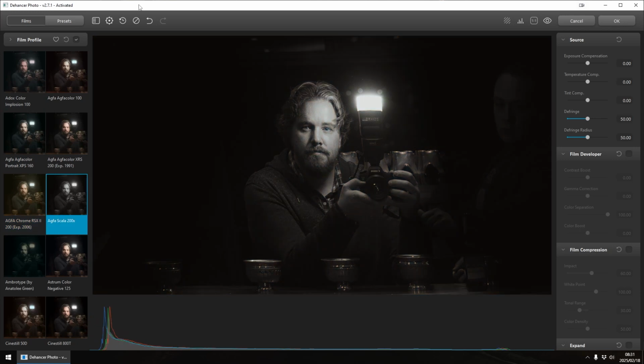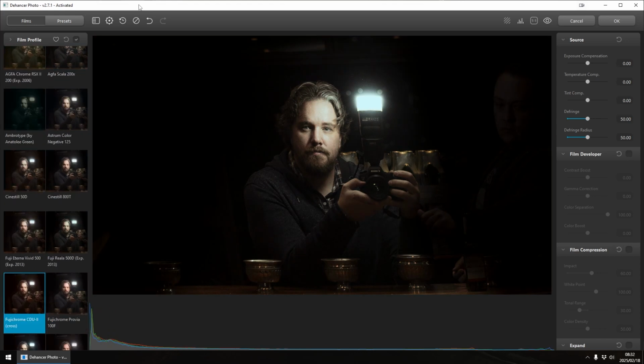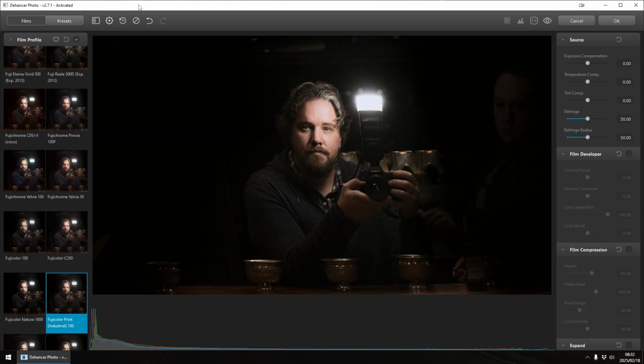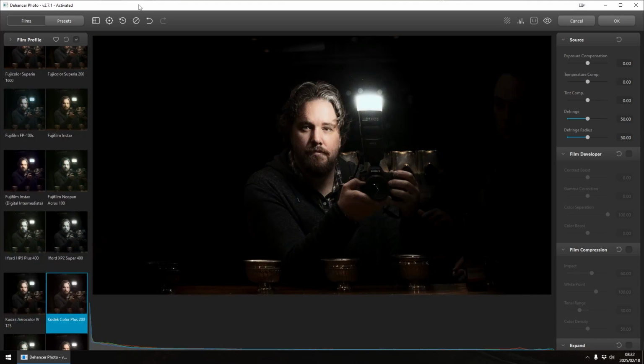I wish there were small scroll bars on the panels to allow for easier navigation instead of having to scroll manually through the interface. While Dehancer works well as a Photoshop Lightroom plugin, I would love to have a standalone version I could open without having to open Photoshop or Lightroom.